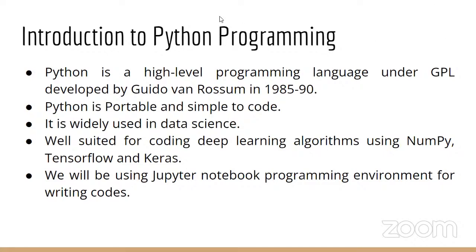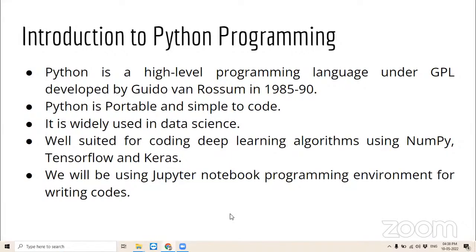So I'll give an introduction to that. This very first slide is already discussed by Tandon sir. Here GPL means that Python is a high level programming language under GPL. So it is a general public license language. So everybody can do whatever they want to do using Python. There is no need to give any license fee.